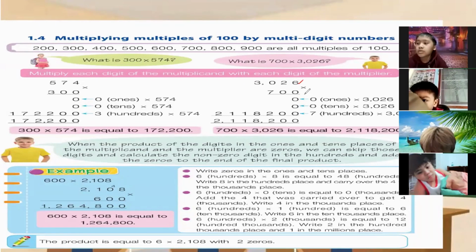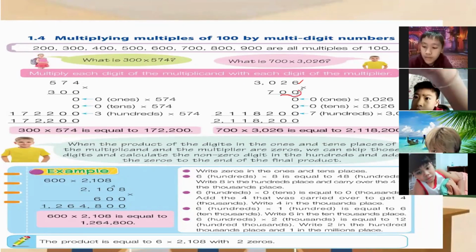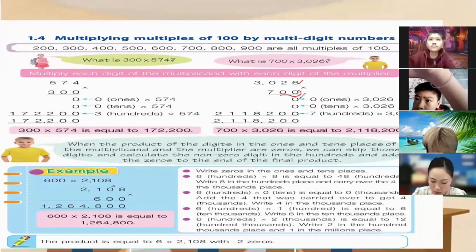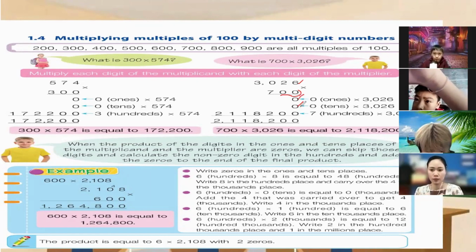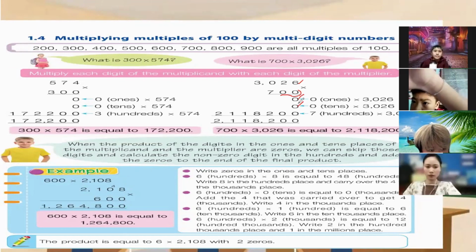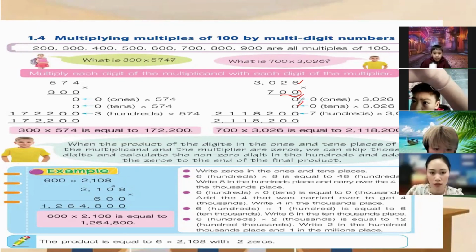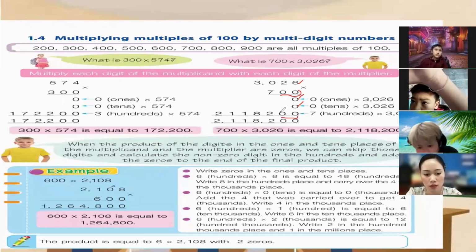Okay. So here, as you can see, we have again 2 zeros. Zeros, if you multiply with 3026, the answer will be again similar, 0, right? So what we're going to do, we are going to skip the 2 steps. Step 1 for multiplying by ones and step 2 for multiplying by place 10. And we will go straight away to the place 100. So we write down 2 zeros, 1 at the place 1, another 0 at the place 10.